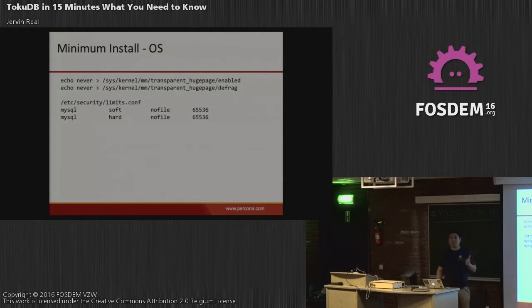For the number of open files, Tokudb has some specific characteristics when handling file descriptors, right? The first thing is, if you have partitioned tables, when you open that table, all of the partition files are opened. And with Tokudb, you have a separate file for indexes, a separate file for the primary key, a separate file for a status file that contains information like the max auto increment or the columns and things like that. So if you have a very big partitioned table which has 1,000 files in it, when you open that, then you'd have 1,000 file descriptors open. And if you have a large number of tables of the same size, then you can easily run out of open file descriptors.